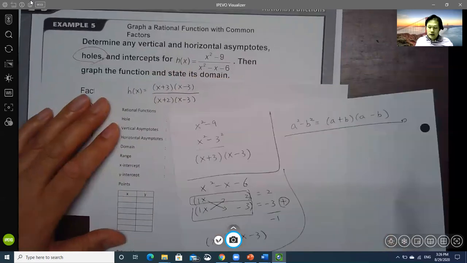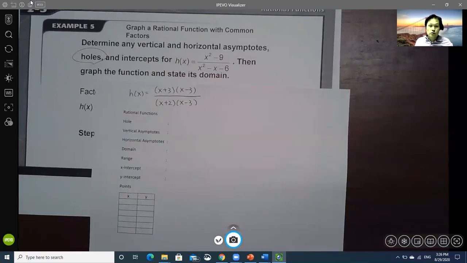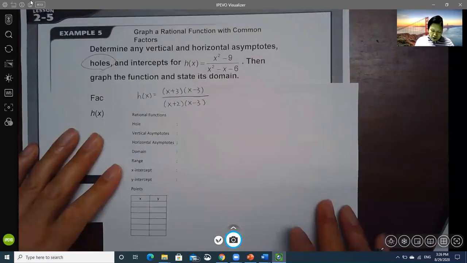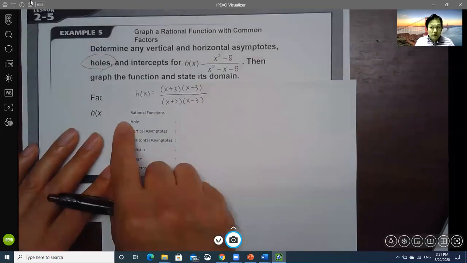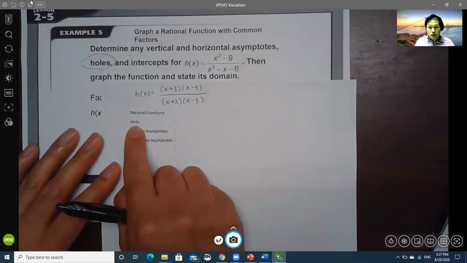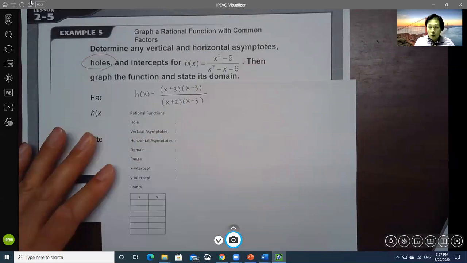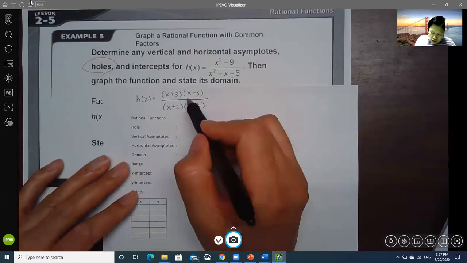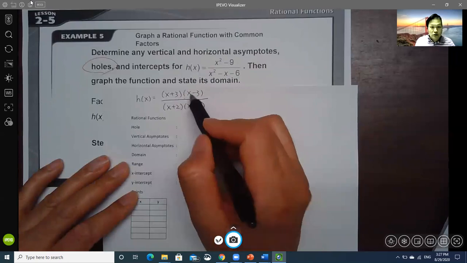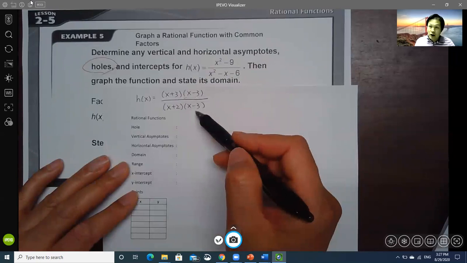Okay, this is the very first question. You're going to look at the hole. If you look at my paper here, did you notice my hole was listed very first? Because you have to check the hole first before you go over anything else. So when do we have a hole? Look at the numerator and denominator. Don't you see we get to cancel x minus 3, x minus 3? We have exactly the same factor in numerator and denominator. That's where you're going to have a hole.